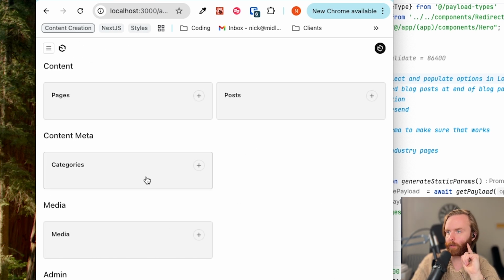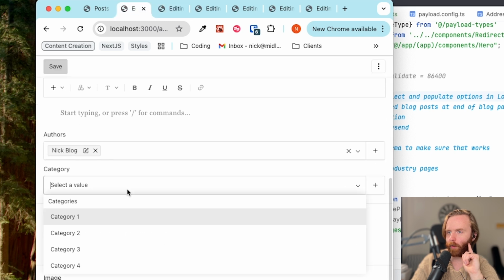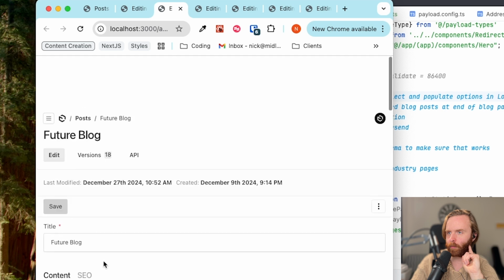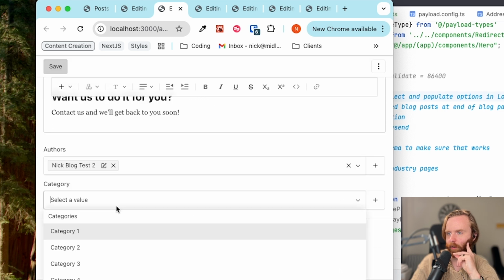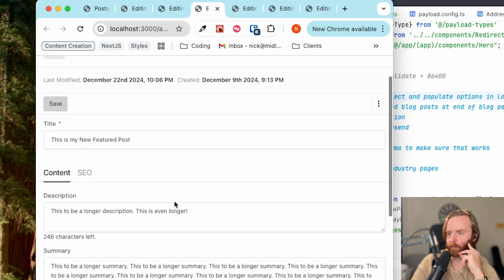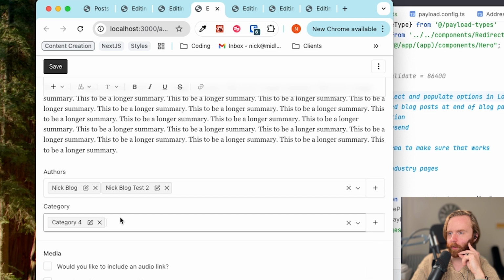We can then come back to our posts. And then I think test is the only one that's not open. So we'll put you as category 1 only. Then we'll do you. I forgot I did a little bit more damage on that one. So we'll do category 2 and 1, but we'll make it that way. Then we'll do category 4.